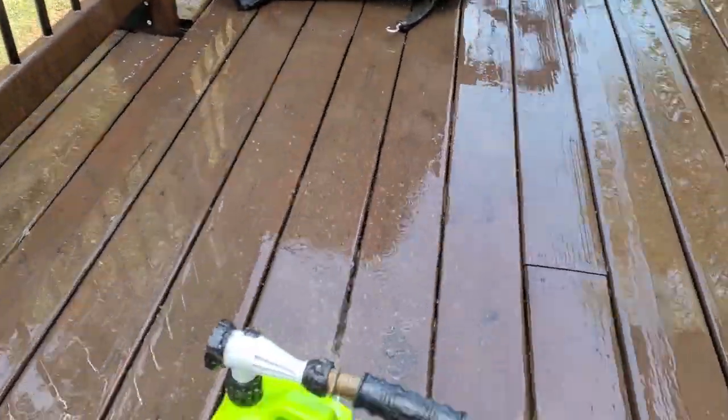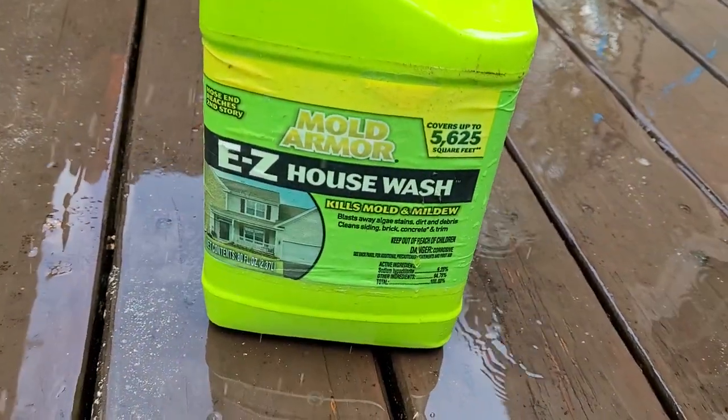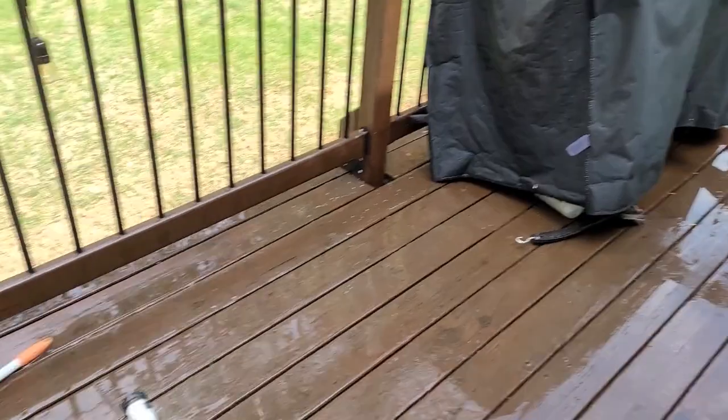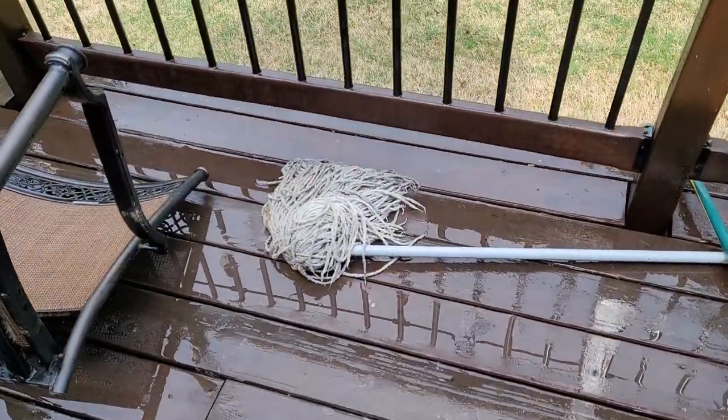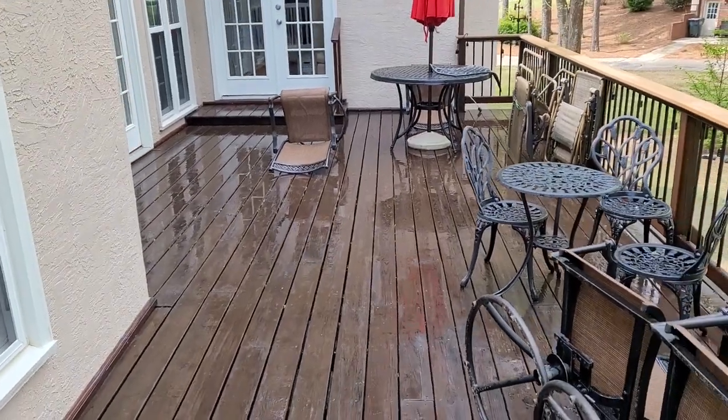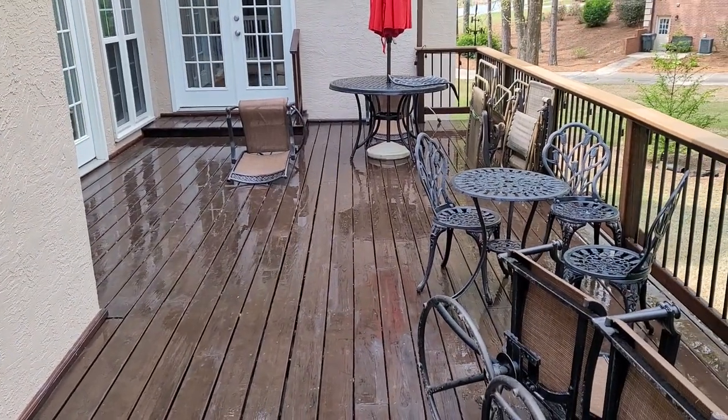We're going to use this material, Easy House Wash, spray it on, and then we'll use the good old-fashioned mop to give it a scrub, and then we'll rinse it off again. So let's go super fast again.